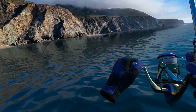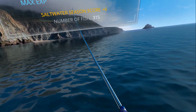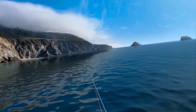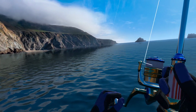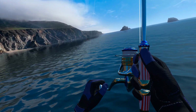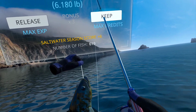Maybe 1 or 2 more refreshes. String of good fishing going on a refresh. And again, navigating the menus and getting your bait back out there as quickly as possible is crucial. You want to spend as much time with your bait in the water as possible. These are how you rack up the points quickly, these 6-point fish.